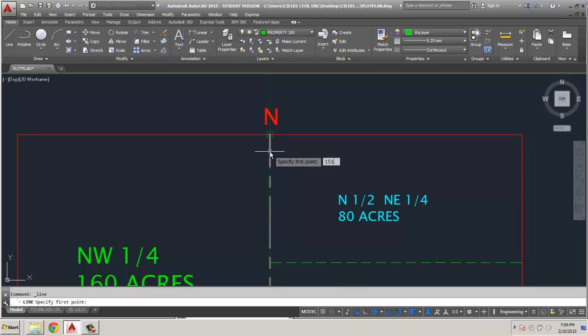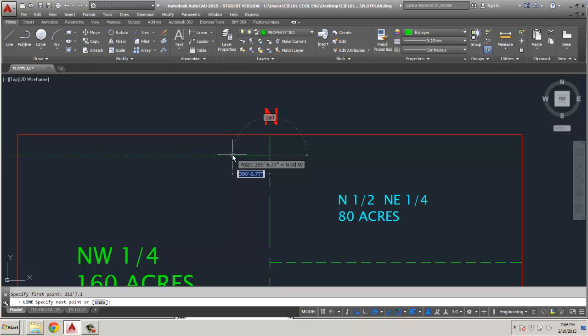Nope, no, I'm sorry, not 151. It goes down 212 feet 7.1. That's how we key it in. Hit enter. So that's the start of our property line.